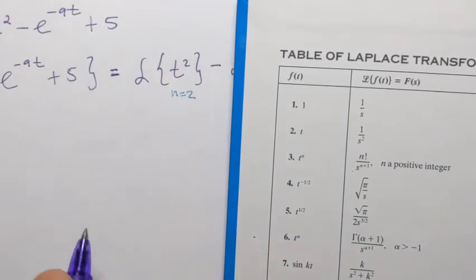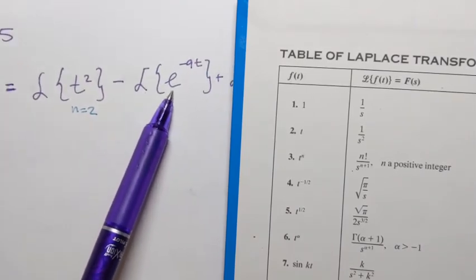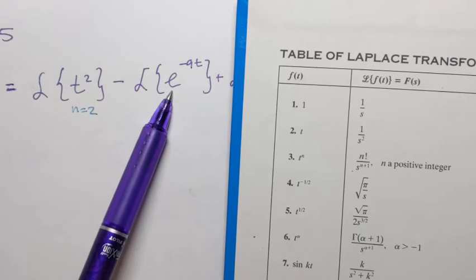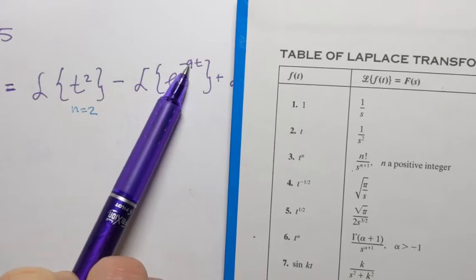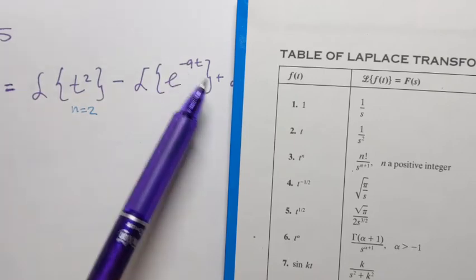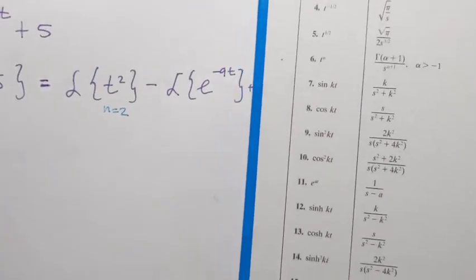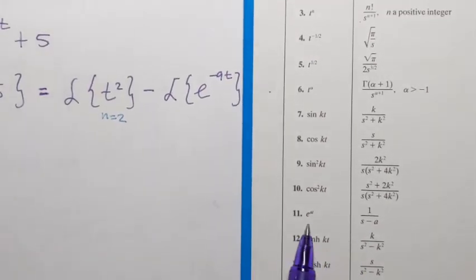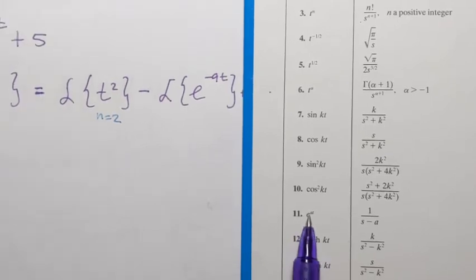Next, I need to subtract, if I remember correctly, yes, I have to subtract Laplace transform of this function. From far away, it looks like e to the power some kind of coefficient t. Okay, so if I look through the functions given here, and go all the way down to number 11 in my table, then I see how it resembles same form. It's e to the power a t.